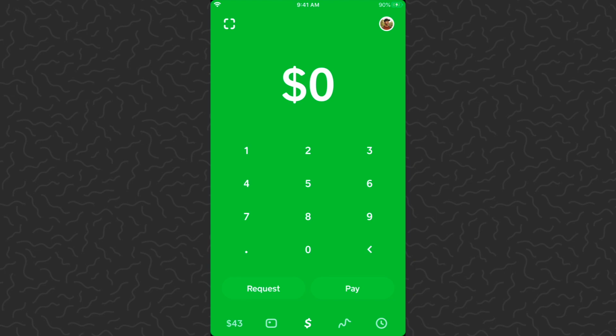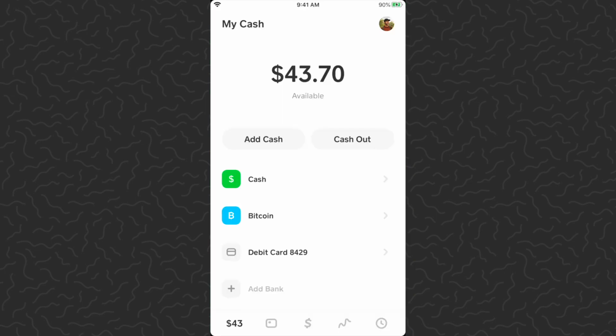Just to clarify, this is Cash App. This is the home screen. Their fake design that they're using doesn't look like this. This is what the wallet screen looks like. So you can go back and check this against the one that person used, and you can see that it's a completely different design. It doesn't look anything like that.